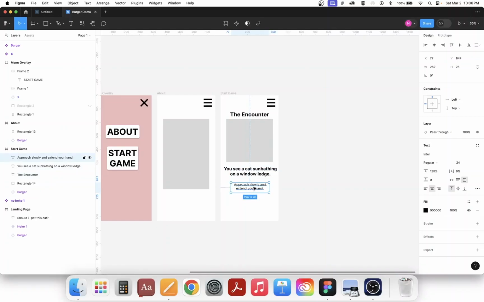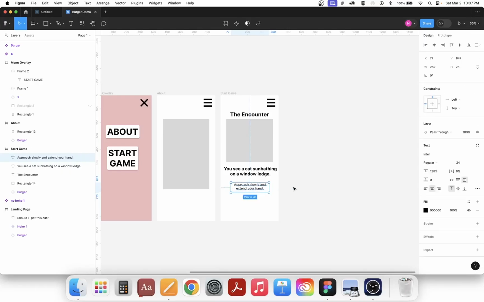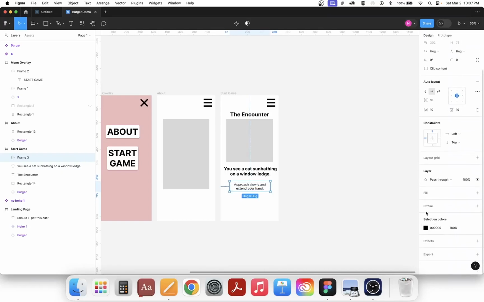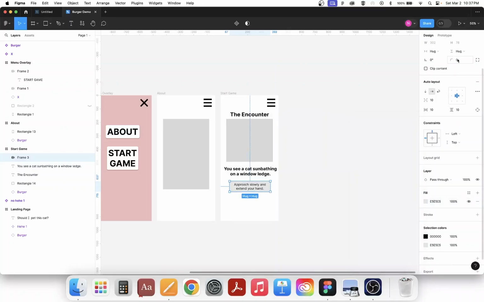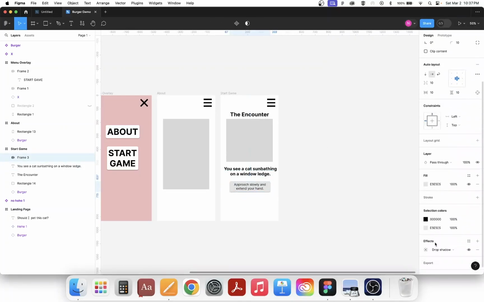So the first, approach slowly and extend your hand, that button, I'm going to make into an auto layout by hitting Shift A. And maybe I'm going to go give it a little color. So I'm going to go adjust the fill. Gonna go curve the corners. So I got that first one. I'm gonna give it a drop shadow. Why not?